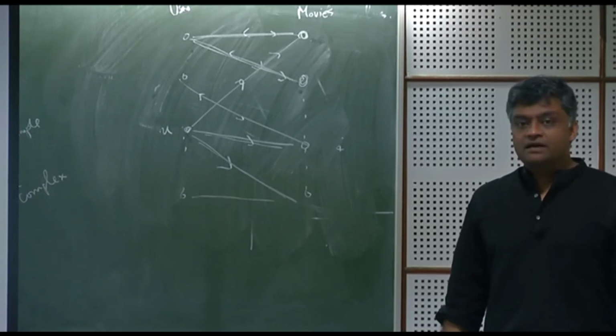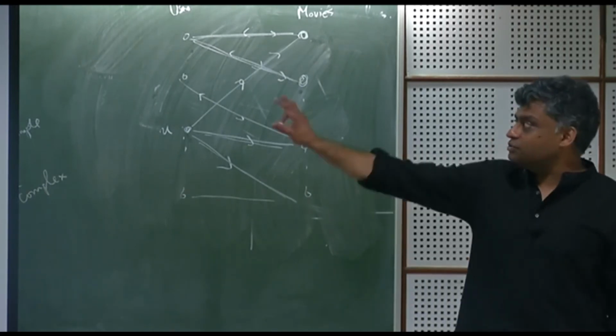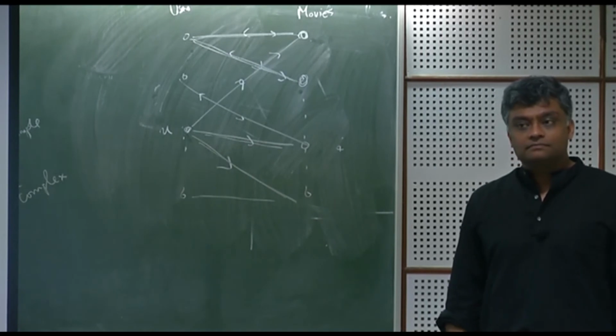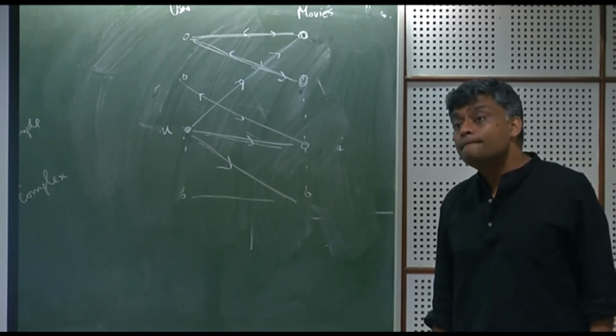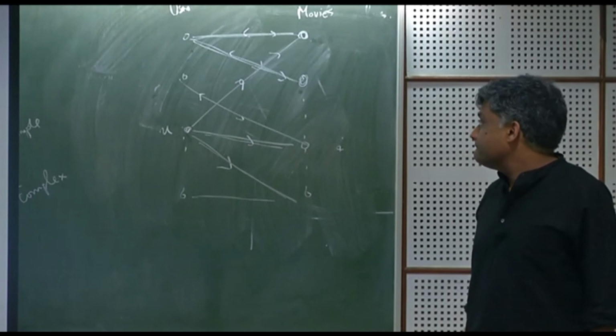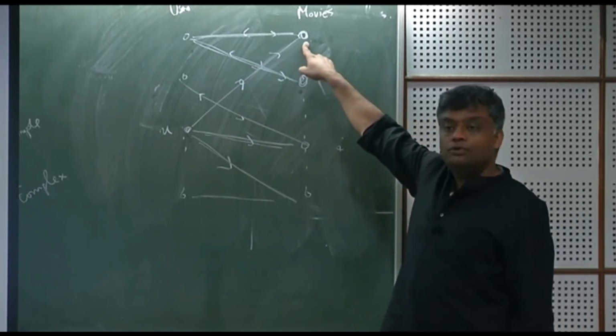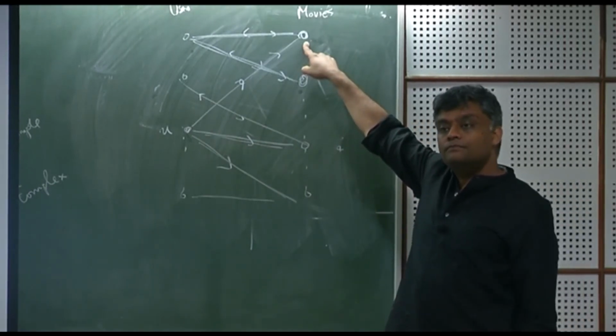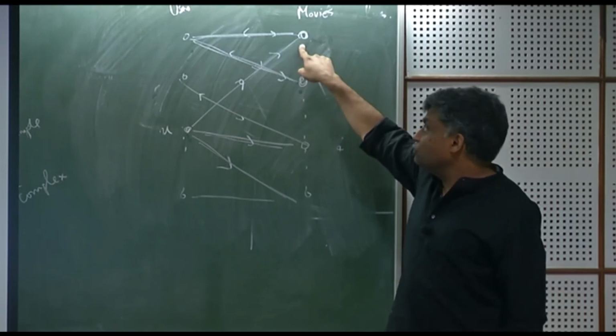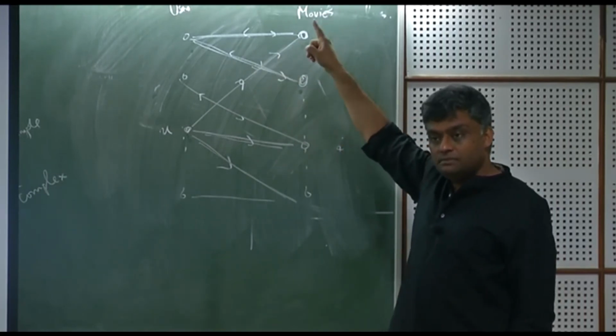I don't want to use similarity because that is out of the domain right now. I just want to use PageRank. The user which has the maximum links. So I go to the movie, and then what do I do? When you move to the user, you will see how many links you follow. This movie has many in-links coming to it.